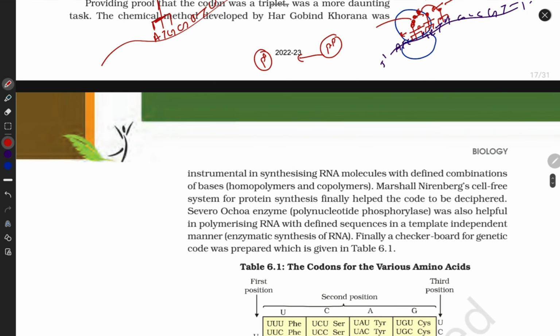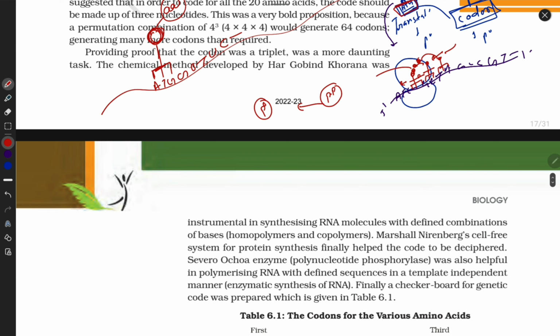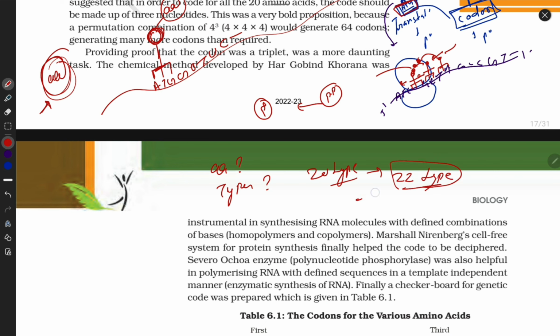Now guys, if you want a detailed description of amino acids, you can search. I have given a particular specific video on amino acids, what amino acids are and how many types are present. Like 20 types of amino acids are present, but through research we now have 22 types of amino acids. They are the most compulsory in our human body. The rest, like 300 to 400 amino acids, are not that important, but some amino acids are more important than the others.